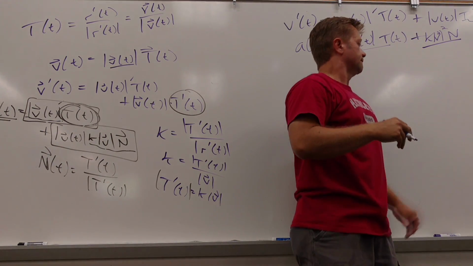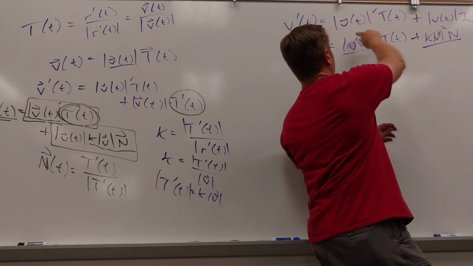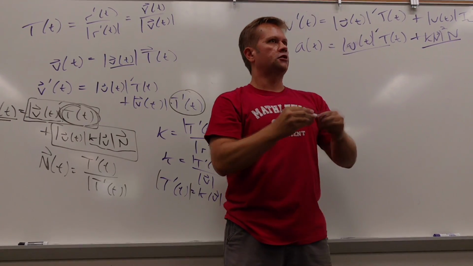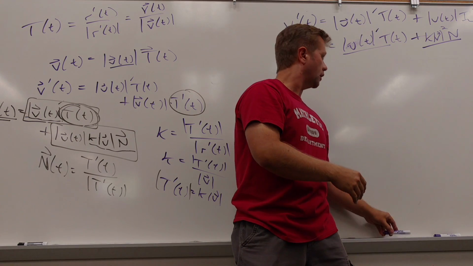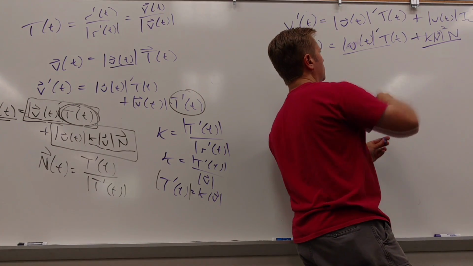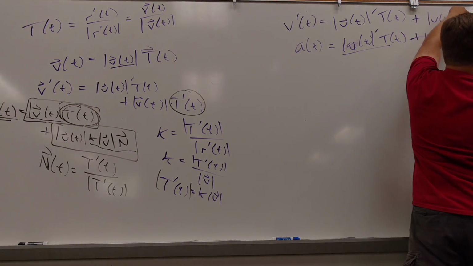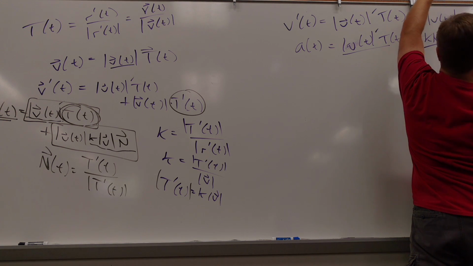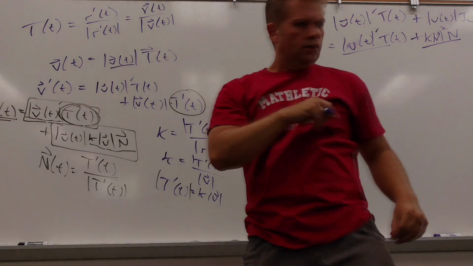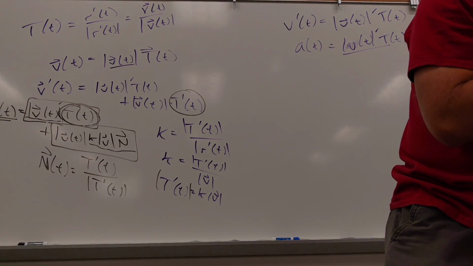Yeah? Shouldn't that prime marker be outside of the magnitude, or does it not matter? Yeah, thank you. I was trying to remember that. I think I did it earlier. Okay, cool. Because you first find the magnitude, and then you take the... yes? The magnitude velocity vector is squared. Yeah, just because there's going to be two of them. T prime's got one of its own, and there's already one there. Yeah, cool. All right. So that's just the two little things in section 13.4.